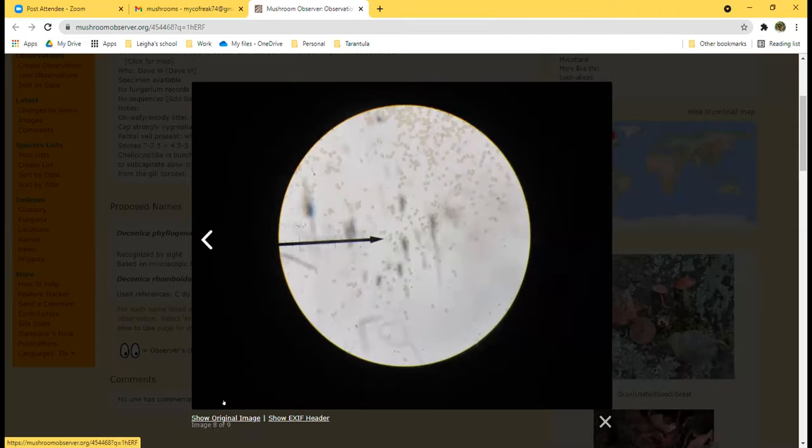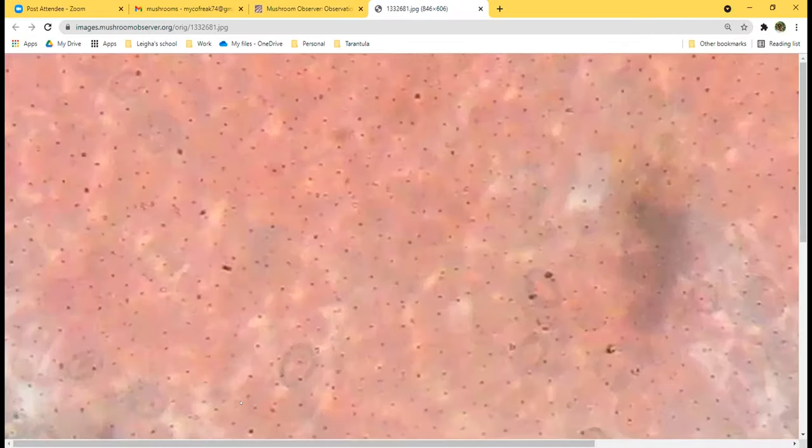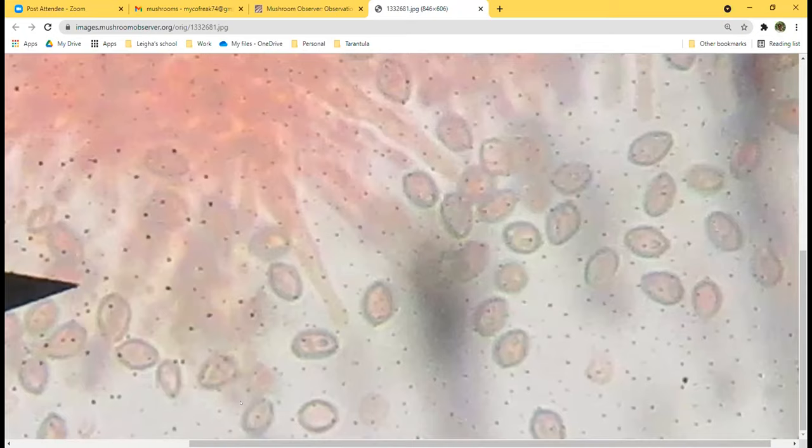I don't know. These are the cheilocystidia, the picture just shown here. You can see they're sort of thickened at the base, and thickened and tapered to the apex. The picture's not great. I took a whole lot of pictures, and this was pretty much the best one I got. The apices are sometimes what we call subacute, meaning it almost comes to a point, or maybe subcapitate, which this one right in the middle here, to the lower part of the middle, I would call subcapitate, because it's almost got like a little swelling at the apex, like a head. But filamentous, sometimes they'll call cystidia like this filamentous, because they're very thin. They're almost like filaments.